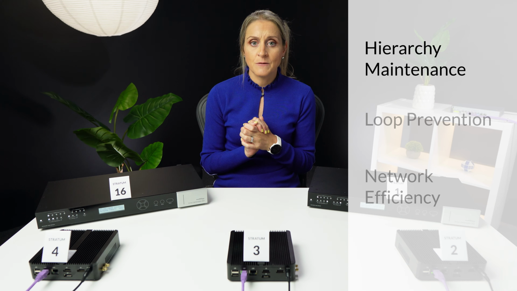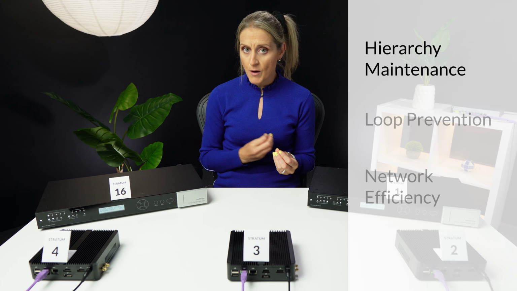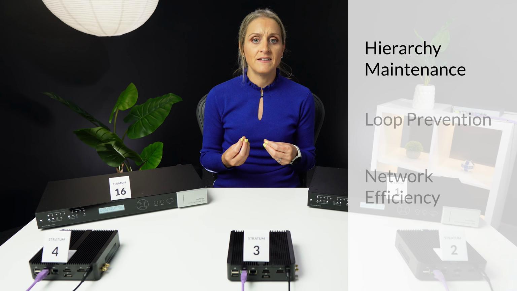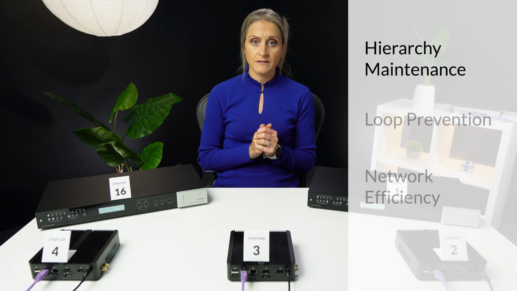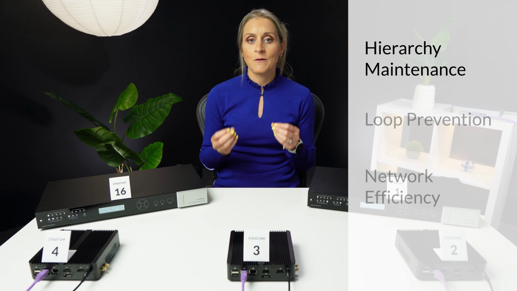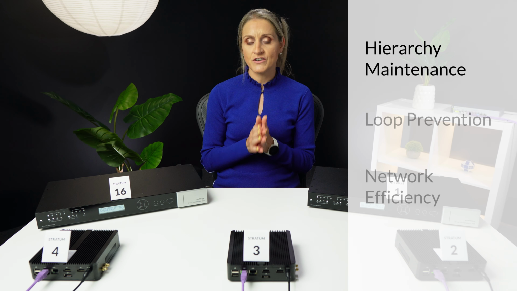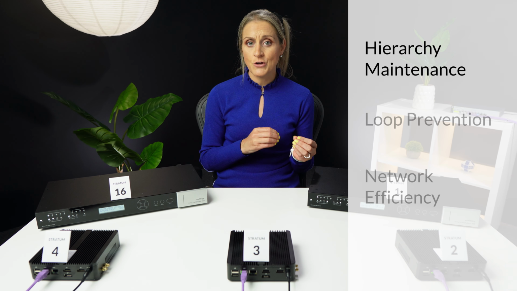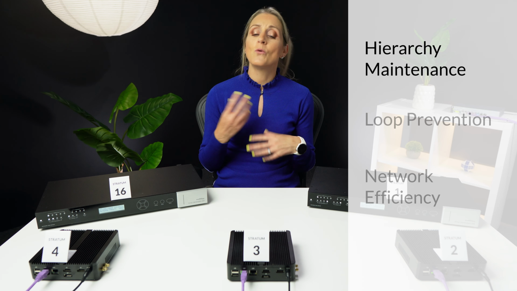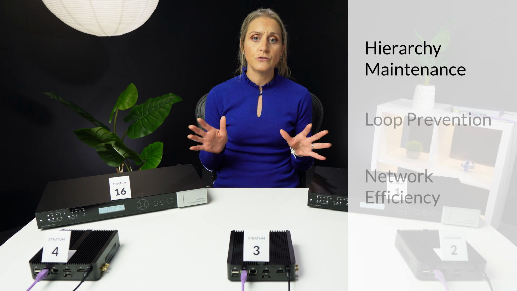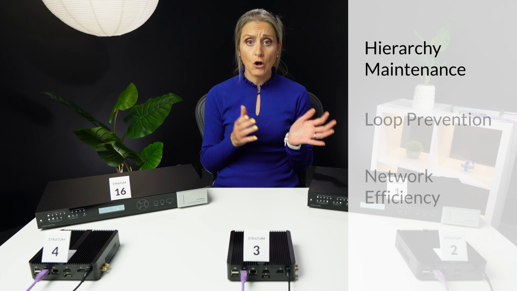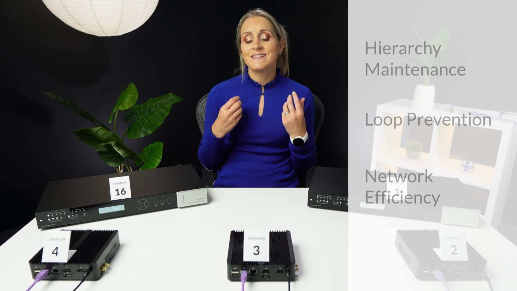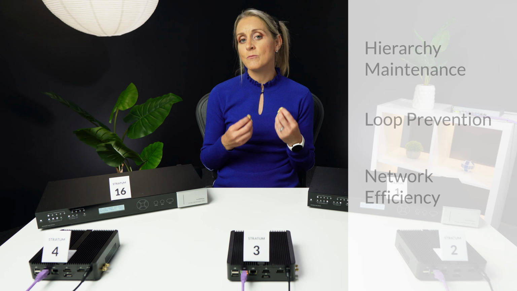First, the Stratum system maintains a clear hierarchy in network timing. Lower Stratum values normally indicate more accurate time sources, so NTP clients can make intelligent decisions about which servers to trust. A client presented with both a Stratum 2 and Stratum 4 server will naturally prefer the Stratum 2 source because it's closer to the reference clock and likely to be more accurate. But the second reason is perhaps even more important.